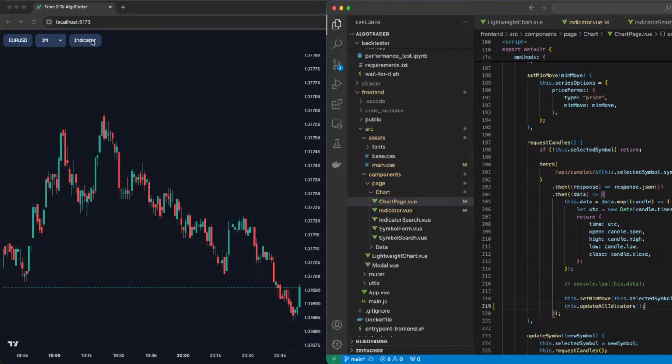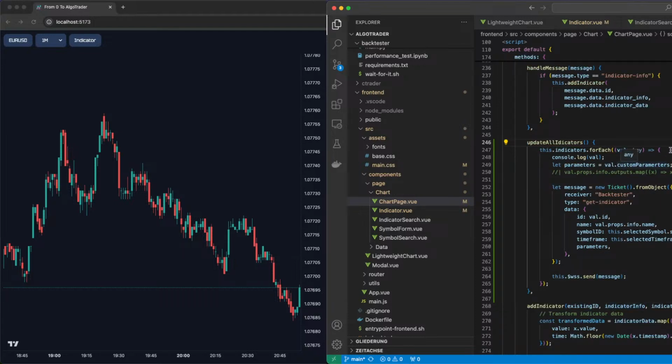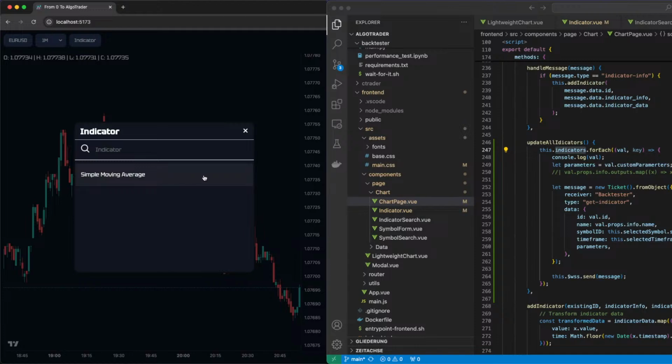So does this already work? So we do update indicators and then update all indicators and then iterate through the indicators. So that's it.